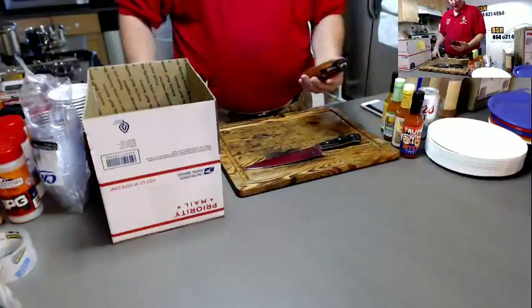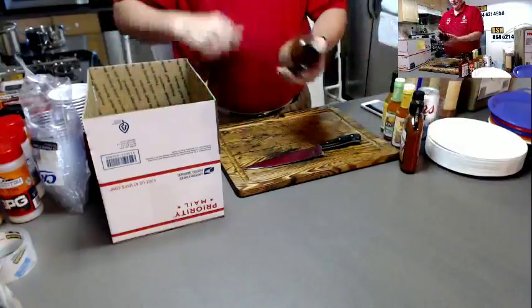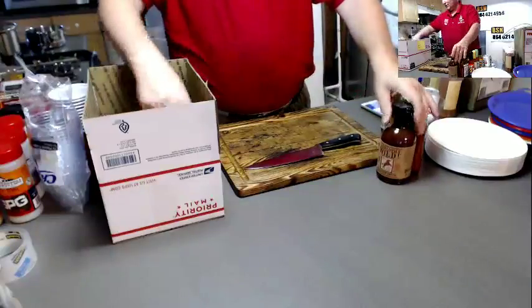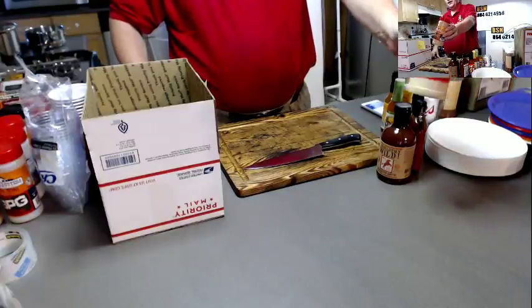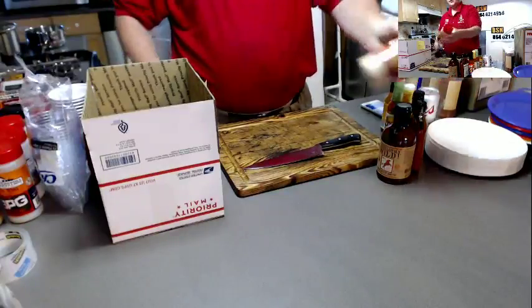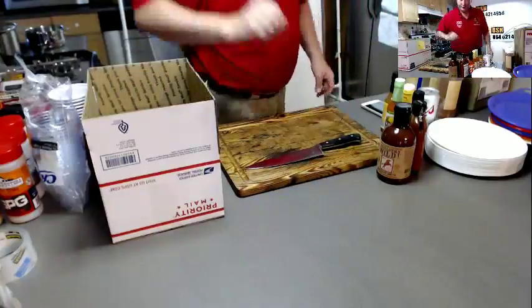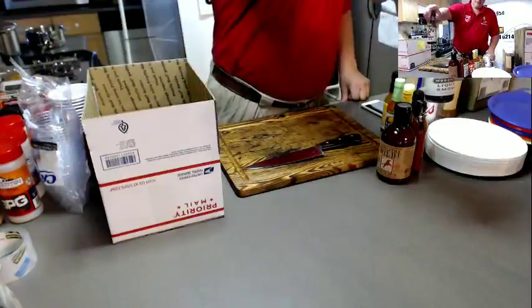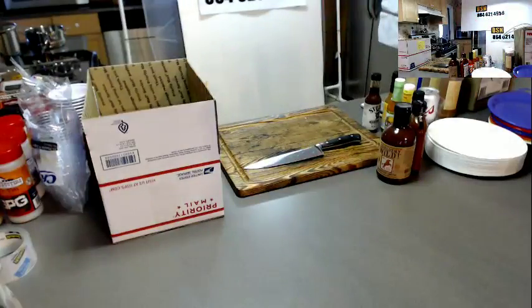Blair's. We've got Blair's Chipotle Slam. And we've got Absolutely Wild Barbecue Sauce. And we've got Sucker Buster Gold Dust. This is a good finishing rub. Get it all done. This is ground up real fine. Just sprinkle it over the end of your ribs. Right here is Stubbs Mesquite Liquid. Liquid smoke is what it is.